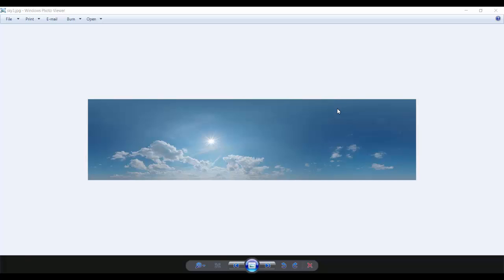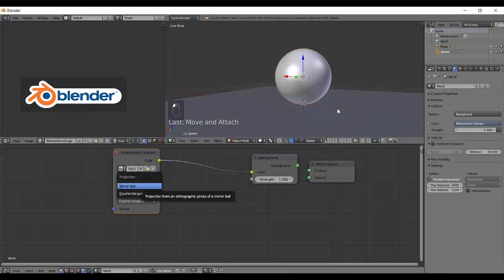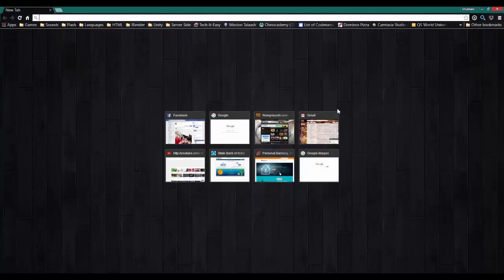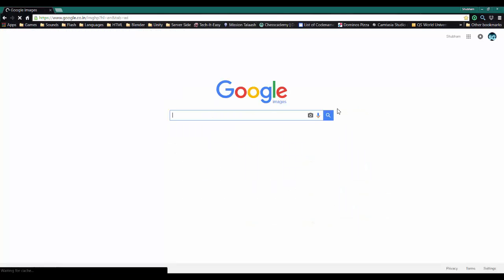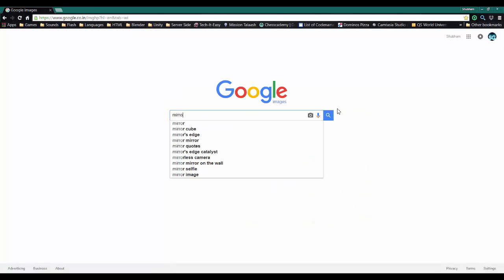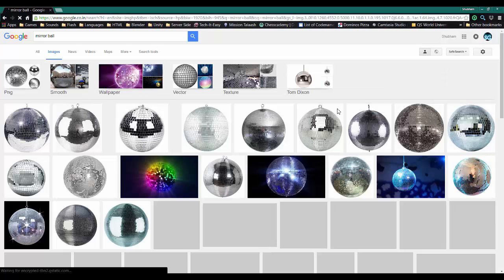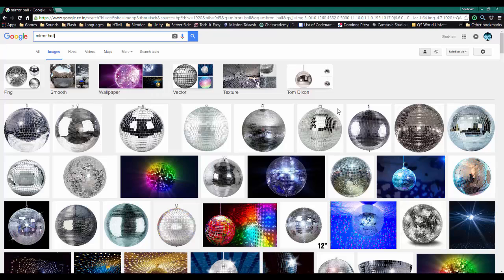And then there is the mirror ball. So a mirror ball actually, I'll show you a Google image. So let's go to Google Images with it. Okay, mirror ball. And, well, that's not the thing I'm looking for.